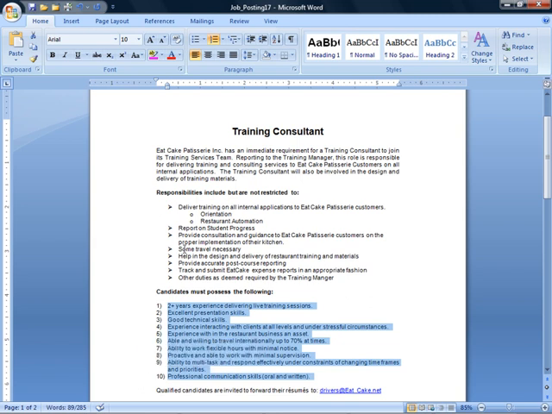Now we're going to go up to the ruler. And what we're going to do is actually work with these markers here. You can see as we hover over the top one, it says first line indent. Alright, if I was to drag the first line indent marker on the ruler to the left, look what happens. I'm going to just move over a couple of notches. I've increased the space between my two. But you can see that this list is way over here on the left and it doesn't really line up well with the bulleted list above.